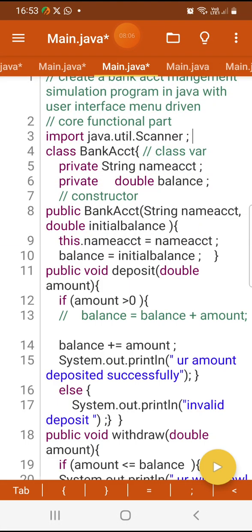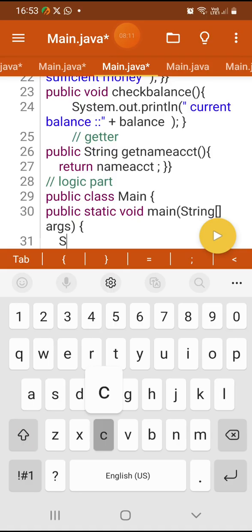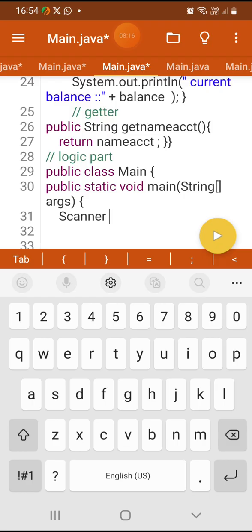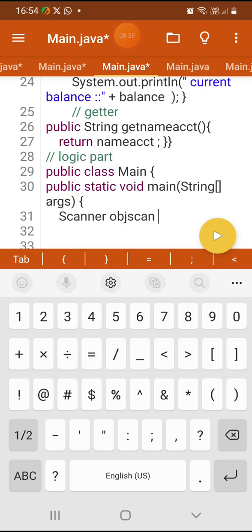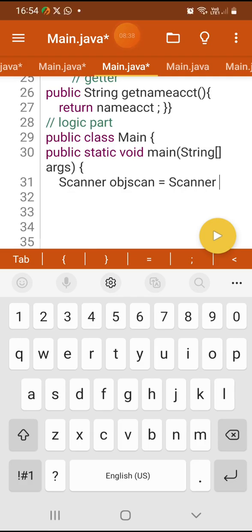Now come to the main class. Here we need to create an object for Scanner: Scanner scan equals new Scanner. The new keyword is very important.